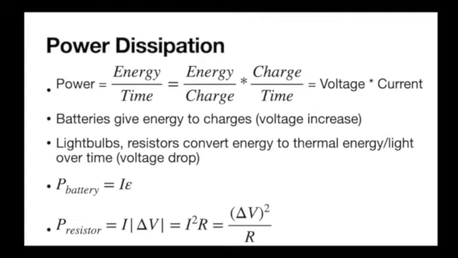We also have power injected into the circuit by the battery, right? If we're losing power, losing energy from these resistors, they're heating up and dissipating it into the environment, or if it's a light bulb, also it's being dissipated as light, we need to get that energy from somewhere, and that comes from the battery. The power injected by the battery is just the current times its epsilon, or its voltage. And of course, the total power added by the battery in the circuit has to equal the total power dissipated by the light bulbs, right? Whatever power we put in, dissipated out. We can't just make more power than the battery has to offer.